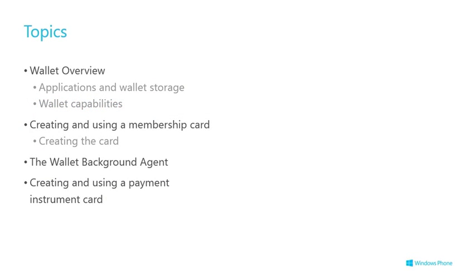Okay, topic. So we're going to talk about applications and wallet storage because there's some interesting stuff you need to know about that. As Andy said, there's a card, so it could be your groupie card for the Andy Wiggly fan club, and how do we create that card? Because we're going to need one of those, obviously. Who would have known that we get another use for the background agents? These background agents, they're everywhere, aren't they? They are everywhere. This, and then how to create a payment.